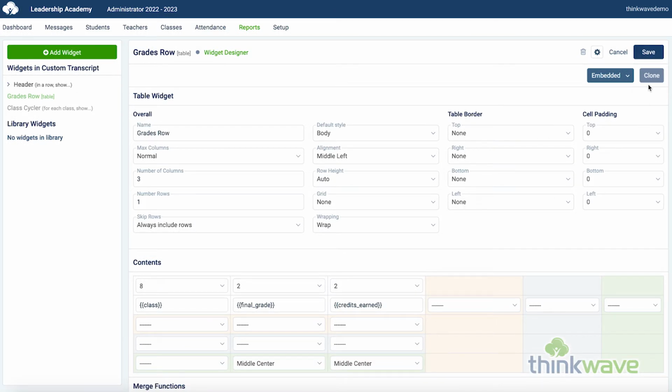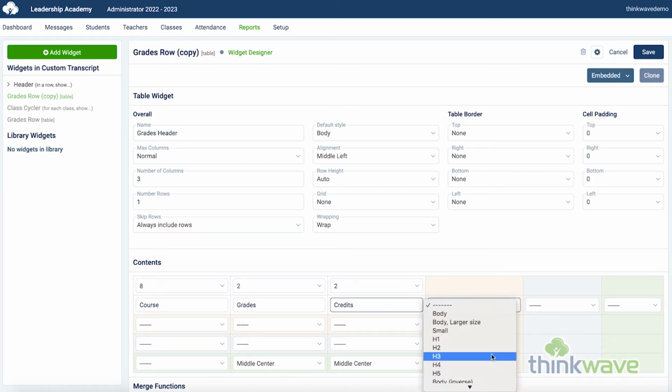Since we'll use the same layout as the grades row, click Clone here at the top right. Rename it Grades Header and replace the class's merge function by typing in course. Now do the same for grades and credits. And make the whole thing H3. This is like bolding it so it stands out. Then click Save.